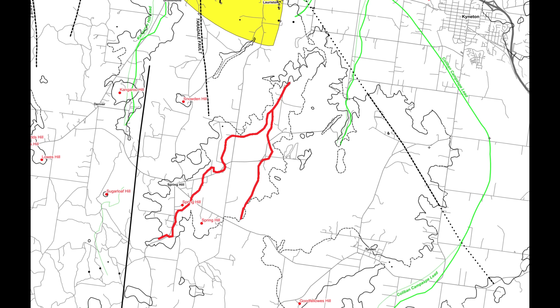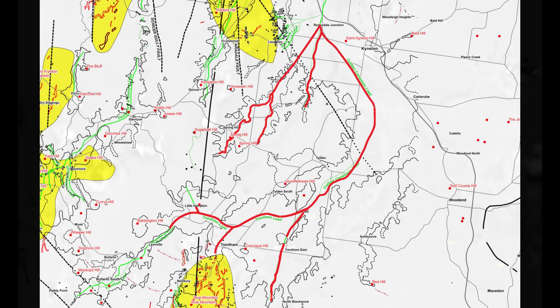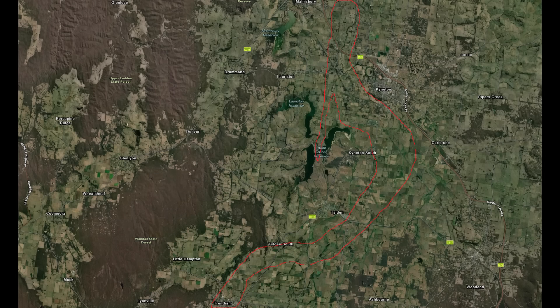What makes it even more compelling is that this paleo valley does not exist in isolation. Its orientation and position strongly suggest it connects into the broader Kolobin-Campaspe lead system, one of the major deep lead networks that was mined elsewhere in Victoria. This is the Kolobin-Campaspe lead on magnetics, and as you can see, the Spring Hill deep lead flowed directly towards it. The Kolobin-Campaspe deep lead system produced gold where it was accessible — where volcanic cover was thinner or absent, and where shafts could reach the gravels. If the Spring Hill deep lead is part of that same drainage network, which it strongly appears to be, then we're not looking at a marginal offshoot. We're looking at a preserved segment of a proven gold system that simply passed beneath the wrong kind of rock at the wrong time. In other words, the gold didn't stop flowing — access did.